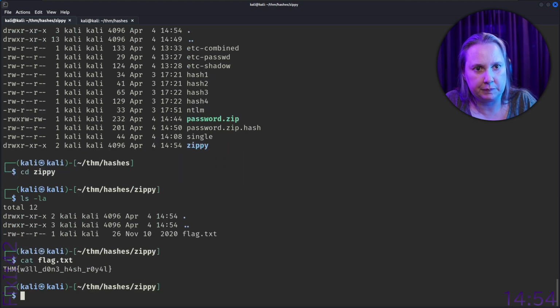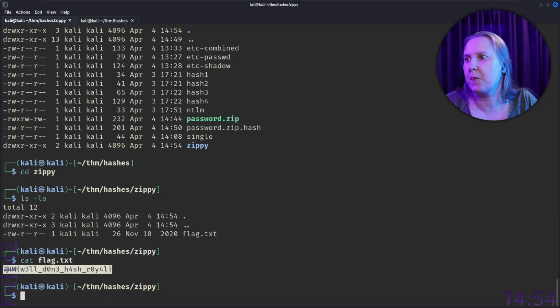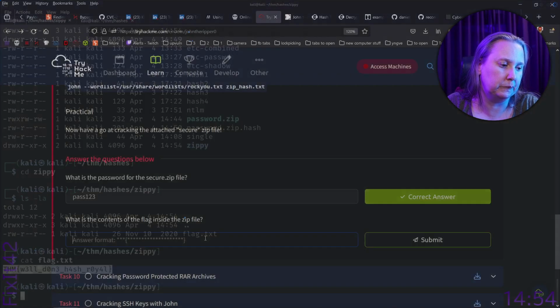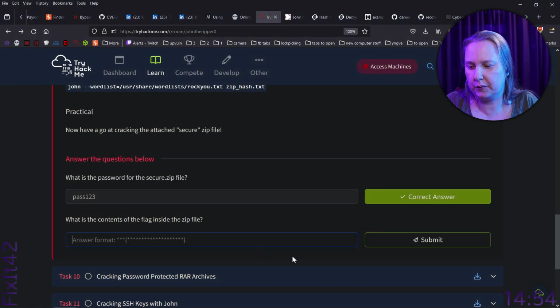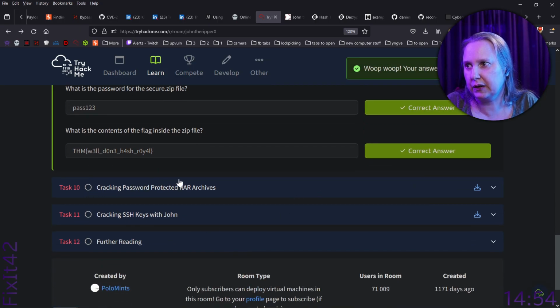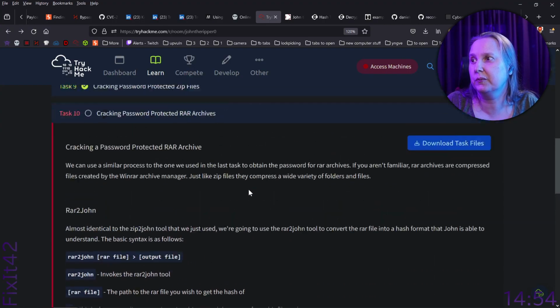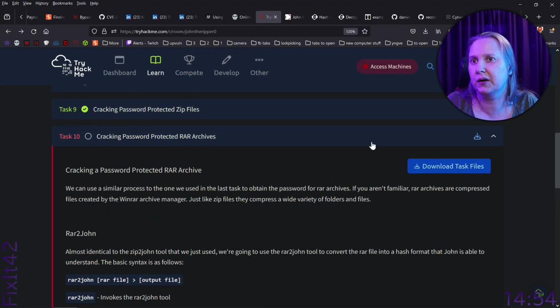So we're pasting there. So, cracking password protected RAR archives, and this I have never done, or it was a long time ago.